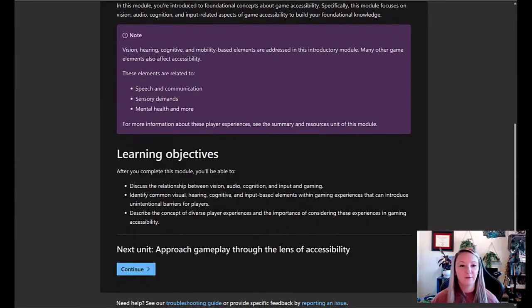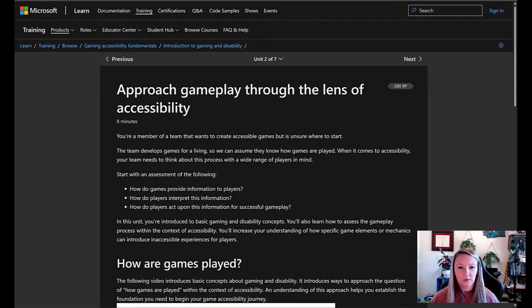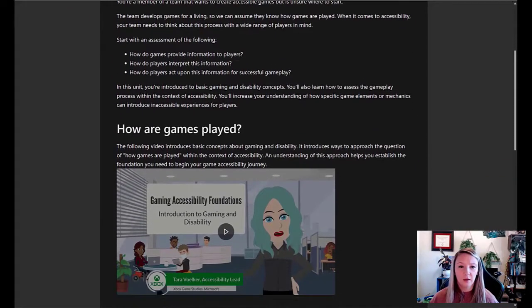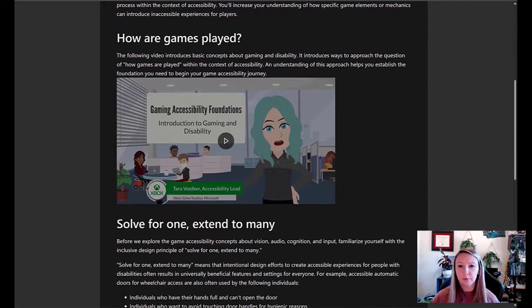And I love this module and how it was structured because from the very start, we wanted to set the stage for what gaming accessibility is by encouraging developers or people taking the course to think of game accessibility not as something synonymous with a group of settings or features, but rather to think about accessibility as more of a way to approach designing games and gaming products.